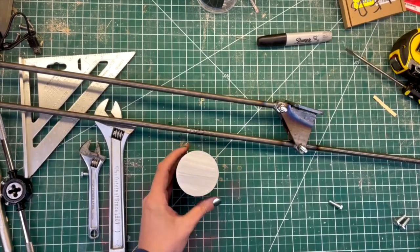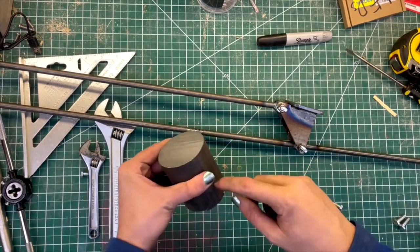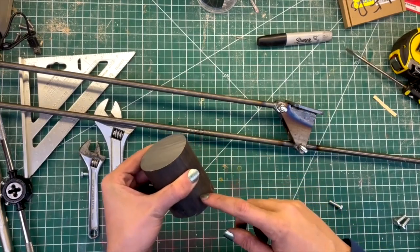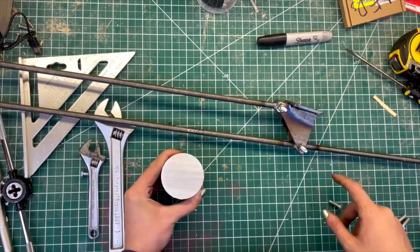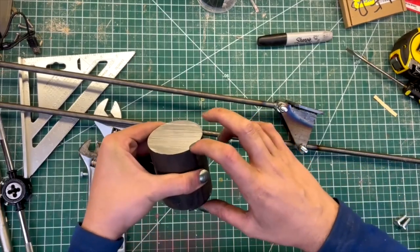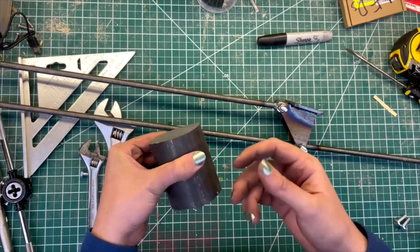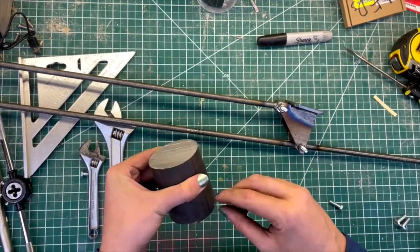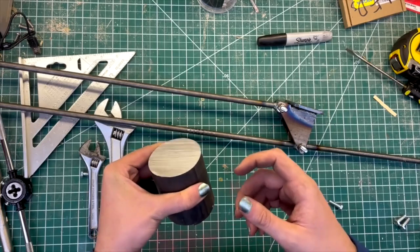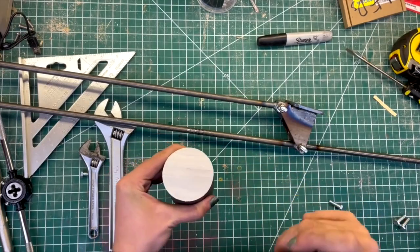So now I've just got to drill a hole through this. And I think what I'm going to do is drill a clearance hole most of the way through, and then just drill the very bottom with the tap size drill for the threads, because it's kind of pointless to thread a hole all the way through here when you only need a couple threads to hold this in place, and it's not like this is a joint that needs to support tens of thousands of pounds or anything. That way it'll be a lot easier to thread on by hand if I don't put the threads all the way through.